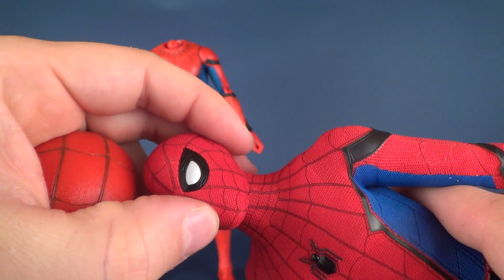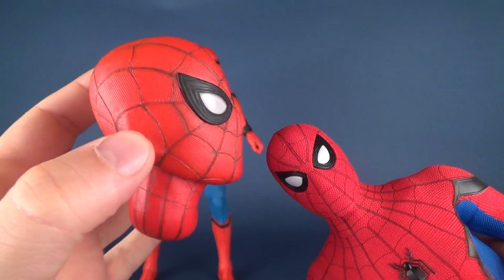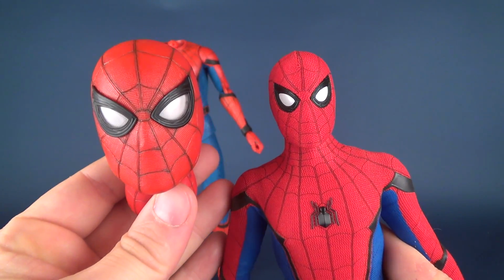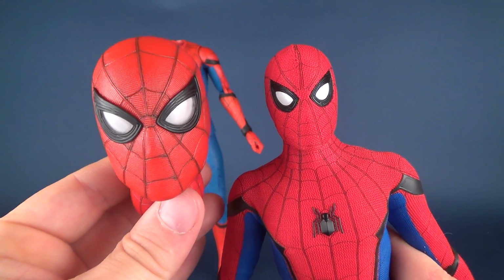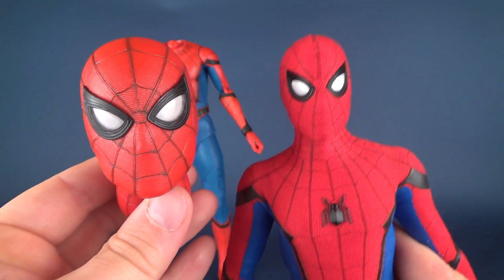The nose, I get a little bit happening here, but I may give points overall to NECA's release. Granted, one being plastic, one's covered in fabric. But I think NECA, in all honesty, gave us a better looking head. It's not to say that the paint is good, but I think the head sculpt as well as the eyes do better on this release than this one right here.